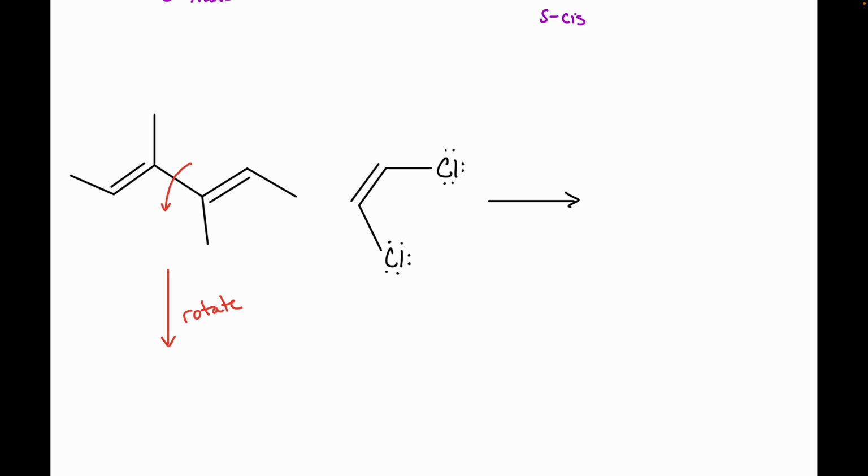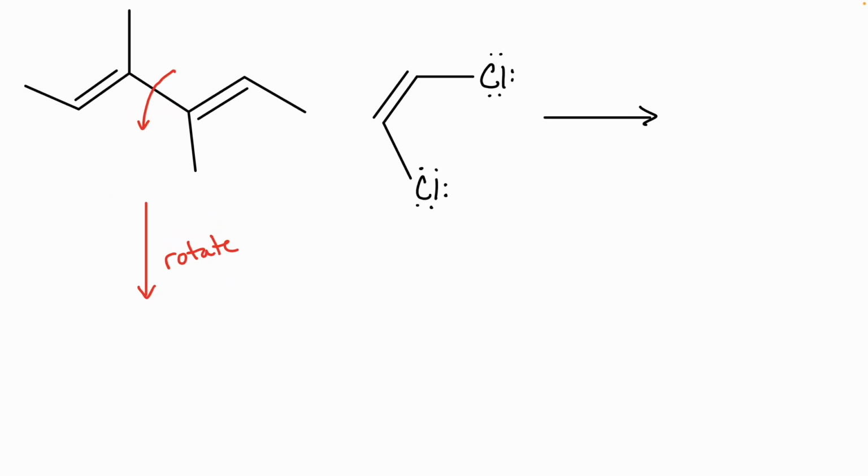All right, so first of all, if you have a model kit, that's what these things are perfect for, seeing how these molecules can rotate about their single bonds. But we don't have a model kit here, so there are a few tricks that we can use. First of all, the name of the molecule will be consistent. So if we find our parent chain, 1, 2, 3, 4, 5, 6, with these two methyl groups, that better be the same.